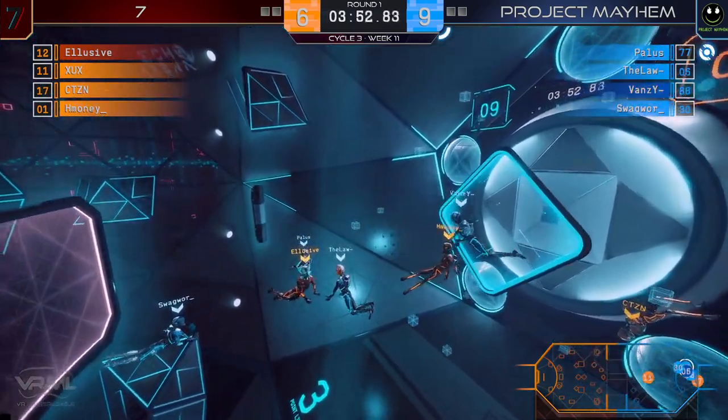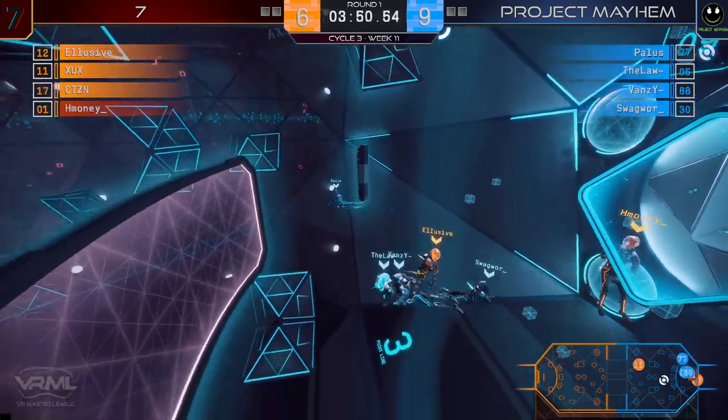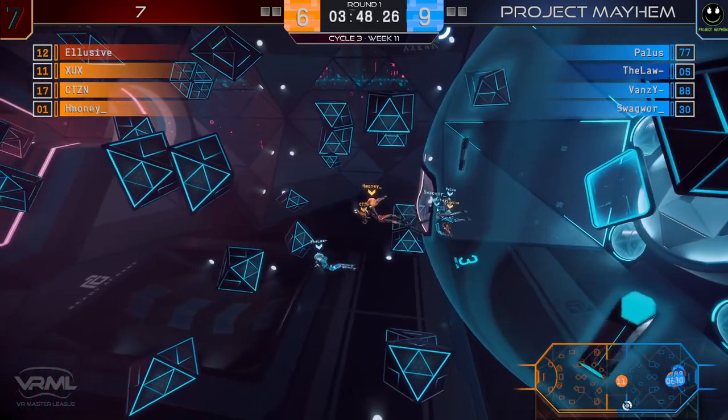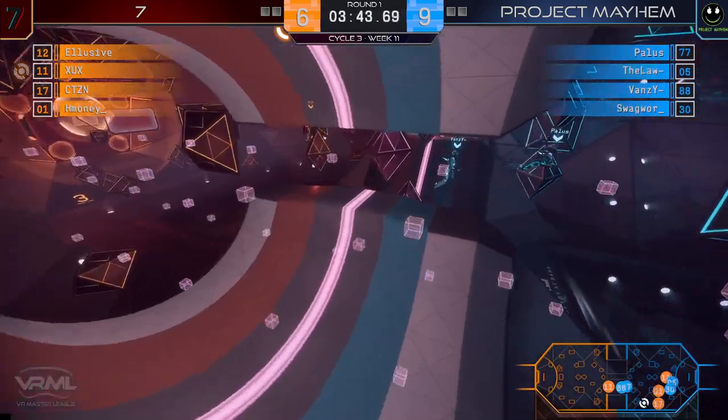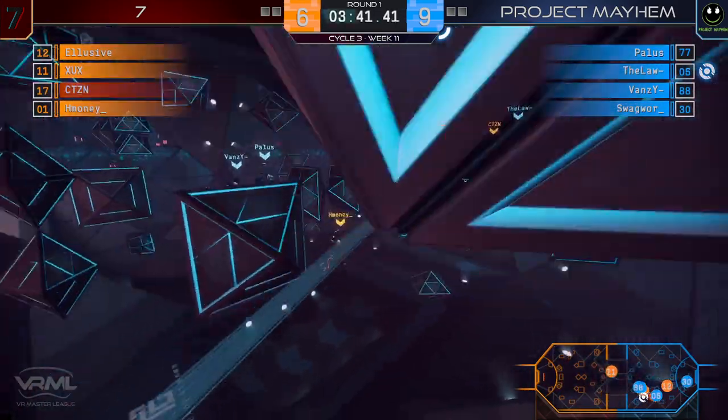Picked up now by H Money. H Money getting stuffed there by Palace. And Palace will get this one cleared out near side tube. Zux picking it up back line. Zux sending it right back in. There into the hands of the Law.